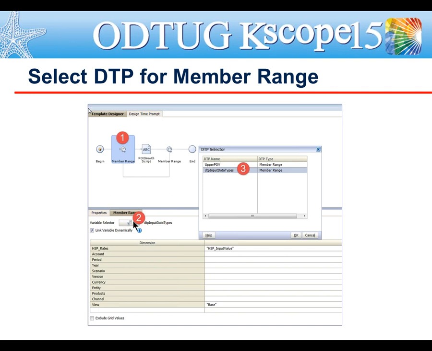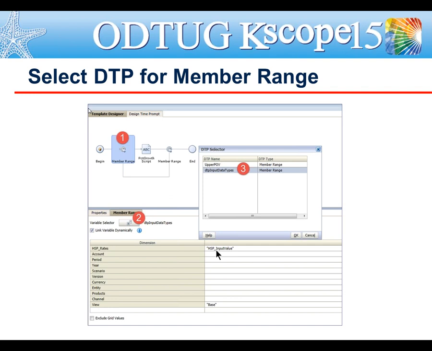In this case, I hit the variable selector button, which lets me do things that are a little bit fancier, and that has to do with the variable trick that I'll talk about at the end. This will let me pick variables from my DTP list.